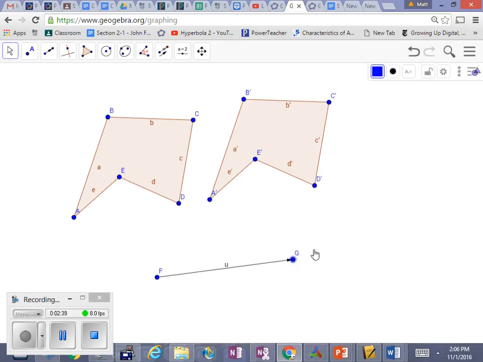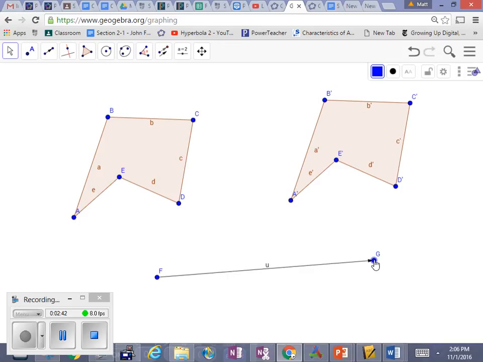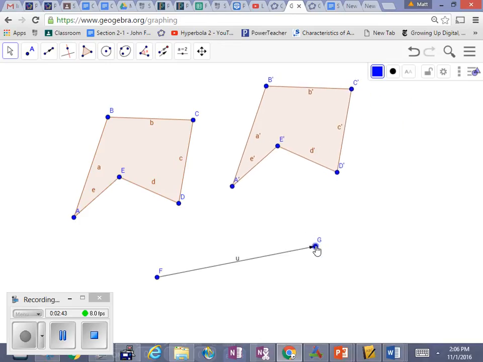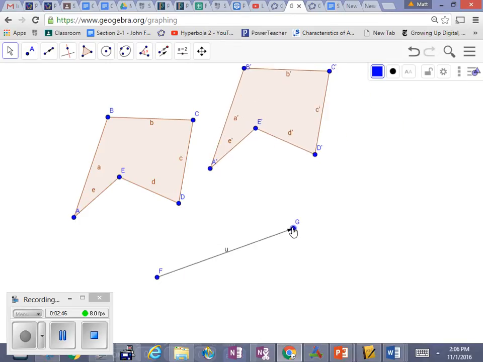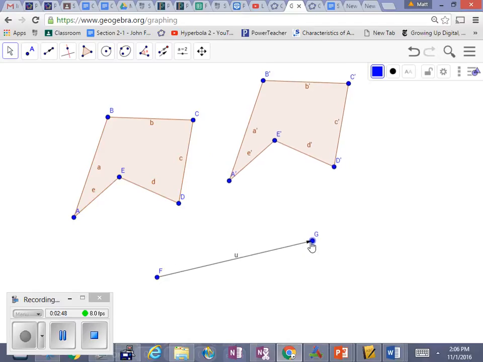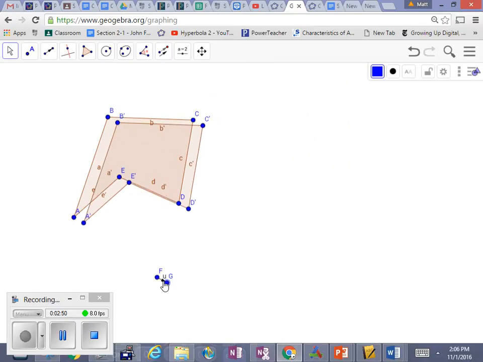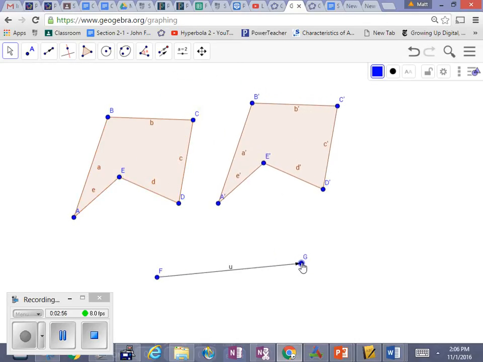The further I pull out point G, the further apart these two congruent polygons get, and the direction is altered as well. If I pull this back, then I can see the mapping of the two congruent polygons, one right on top of the other. Okay, they are congruent, and therefore any changes I make to the original, the congruent polygon changes accordingly.